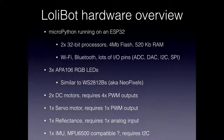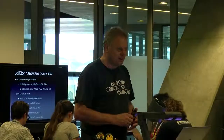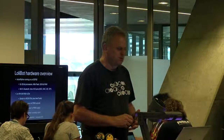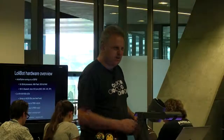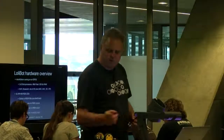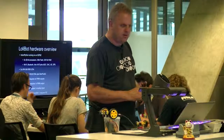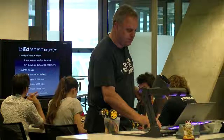There are also some LEDs — a couple at the front and one at the back which also acts as a skid plate. Those LEDs are the same as NeoPixels, but the colour channels are reversed on them, so we've got a little flag in the software. There are also two DC motors which you control by pulse width modulation, a servo motor meant to act as a kicker for the ping-pong ball, and a reflectance sensor where you measure the light as a voltage. Finally there's an IMU — an accelerometer gyroscope compass — which you talk to over I2C.